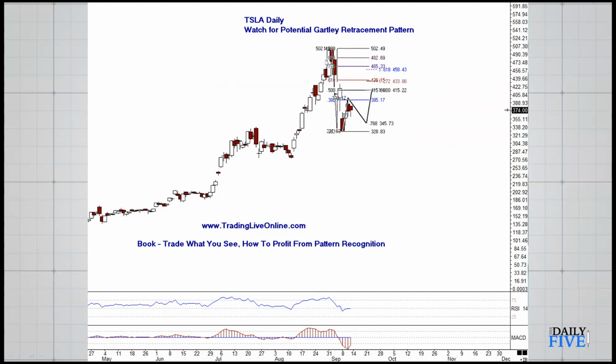He was talking about how much money he made with the Tesla split. Well, it's been my experience over the years that when you start to hear everybody talking about and celebrating how much they're making on the upside with stocks, it's usually a good time to be looking for a correction. And sure enough, the next day, this is what Tesla did. So we've got some gaps to the downside.